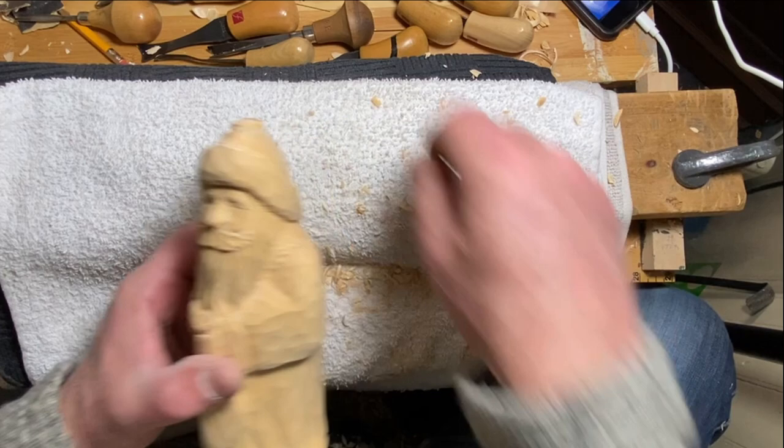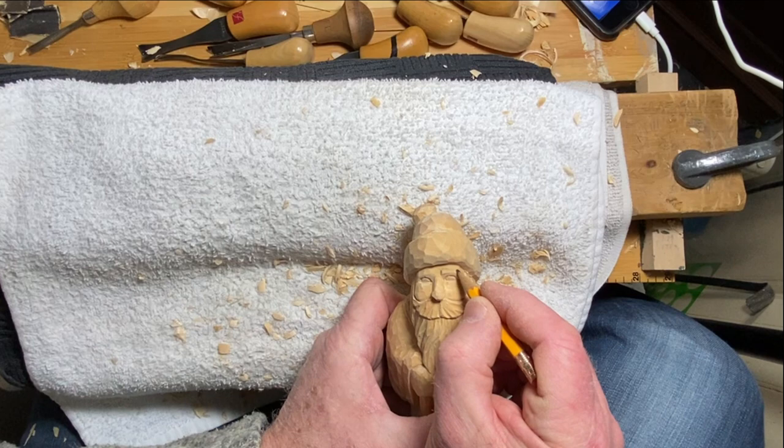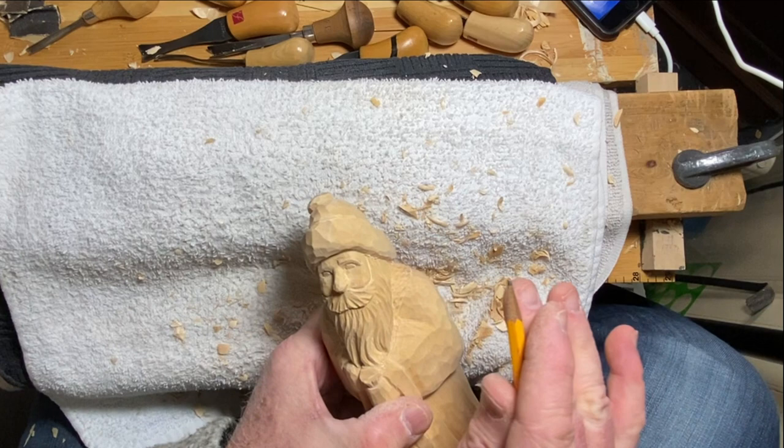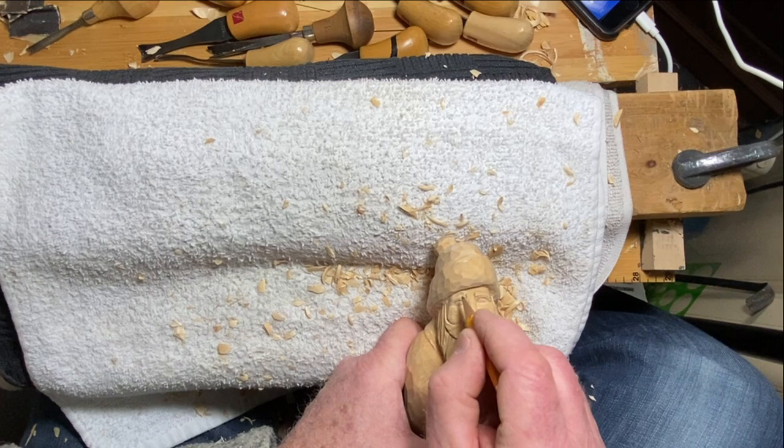So the next step, I think, at this stage is, I think I'm going to carve in a little bit of an eyebrow. I normally don't do that. 6-inch sandals don't qualify. Partly because I just can't see what I'm doing at that level. But he's got a little more to work with here.